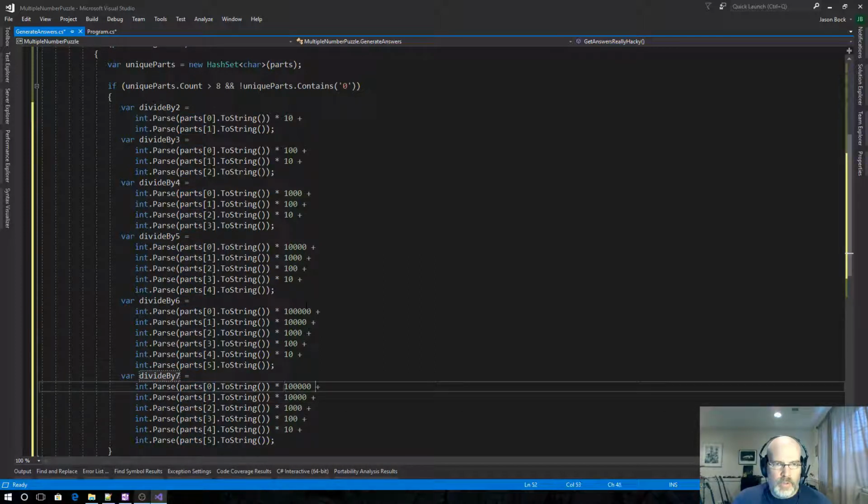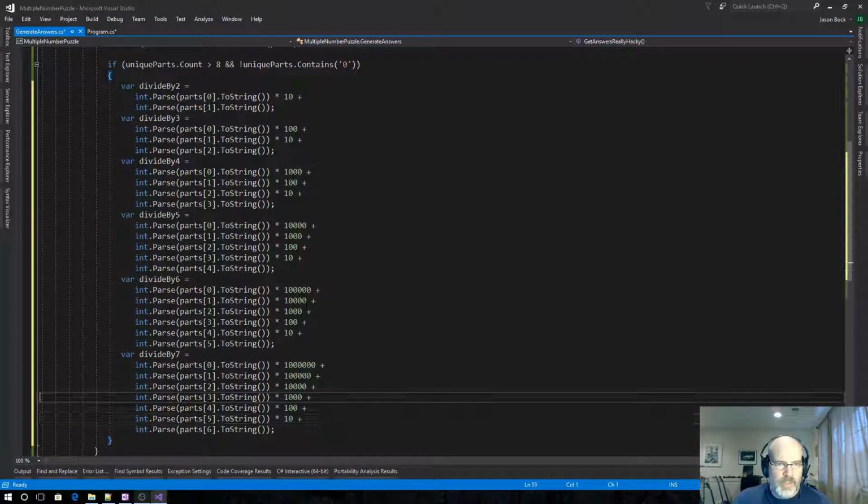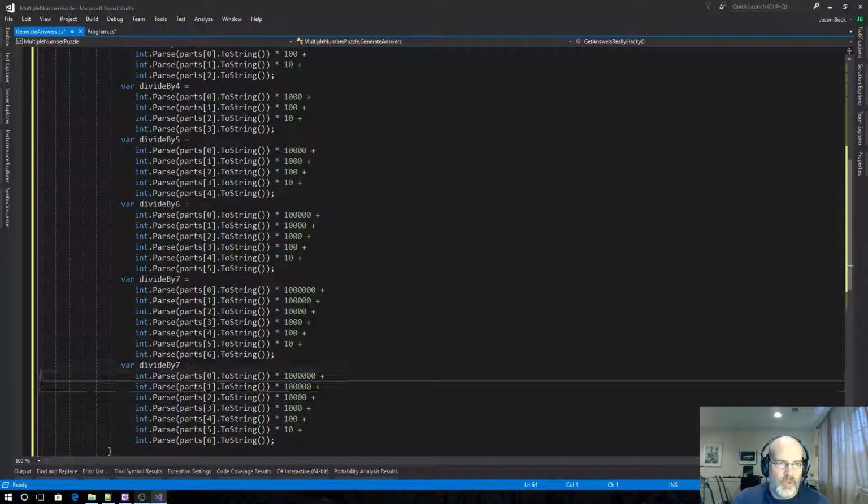Gotta get those up. 6. We're almost there. And see, this is where somebody could say, well, it works. You know, I don't know if this is actually going to work, but somebody could say, well, it works, right? That's the sign of somebody being defensive in a code review.